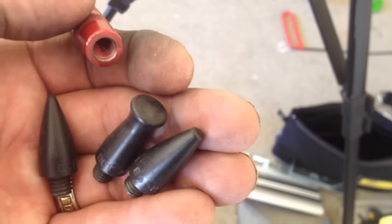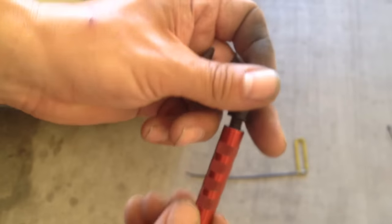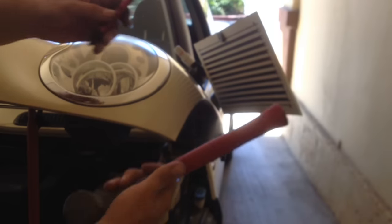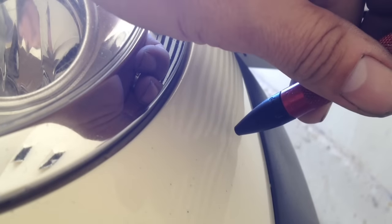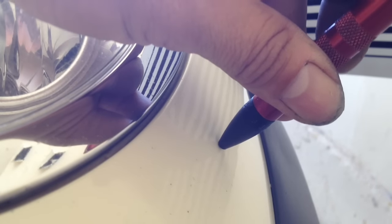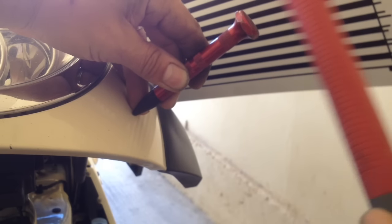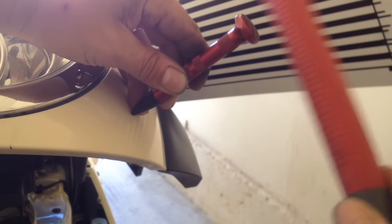Next, I use a knockdown tool with interchangeable tips. This is a medium-sized nylon point. I use the handle of my hammer for more control while tapping the knockdown tool. This levels down some of the high spots remaining in the edges or that may have been caused by the dent tools. The nylon tip is strong enough to knock down the high spots without damaging the paint. I continue to work the spots using the lines as a guide to fine-tune the surface.